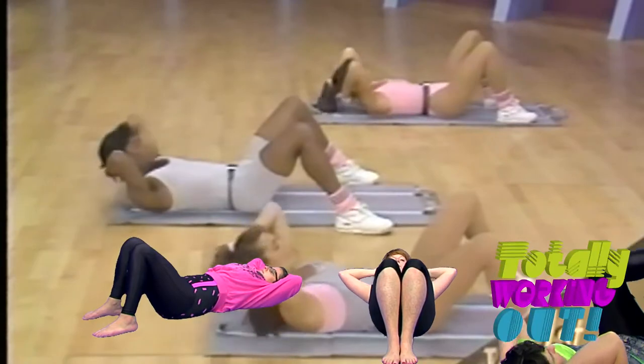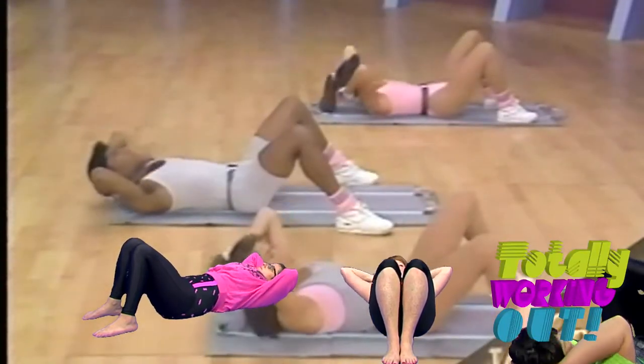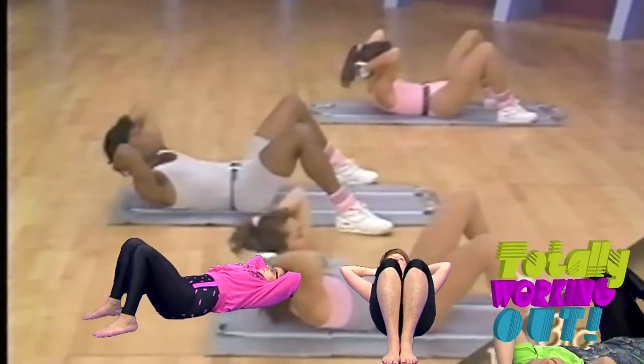Really with abs, you want to make sure that the neck stays very relaxed. And the way to do it is support the head. If you ever have any problems, just support the head. Or if you have to, just stop for a few. I really don't want you to feel that tightness up in the neck. If you start to tire out, stop, rest a few, and then start up again.